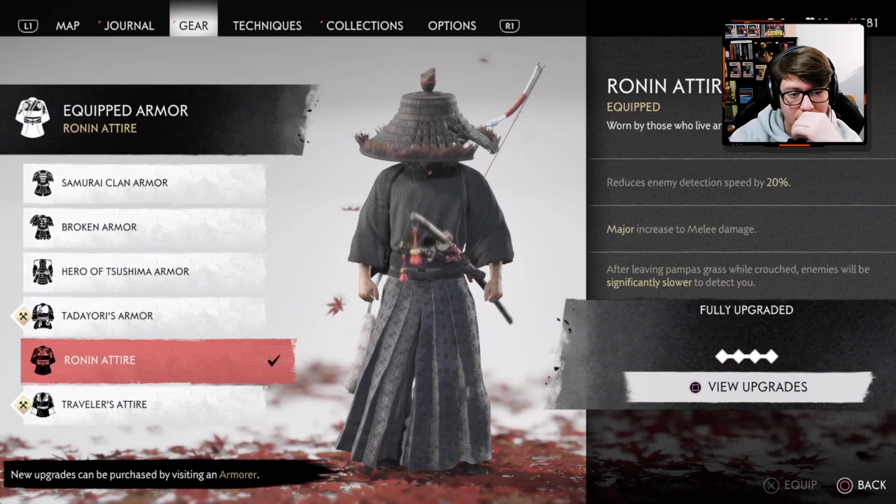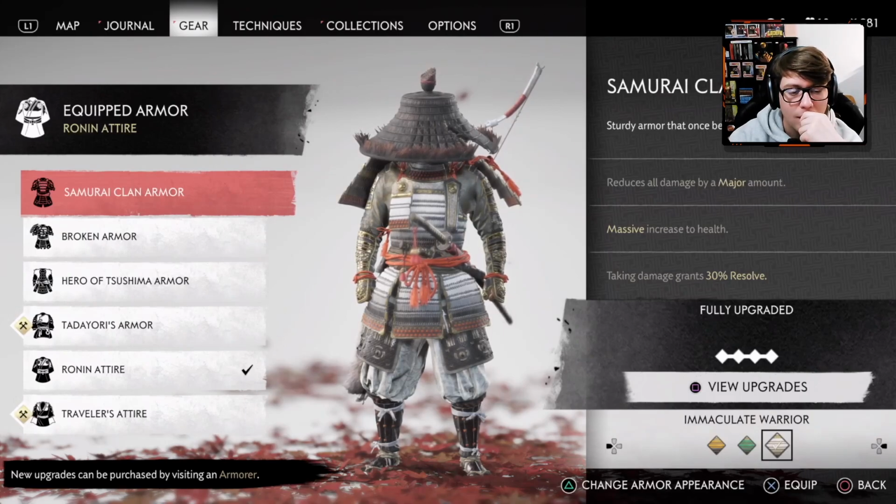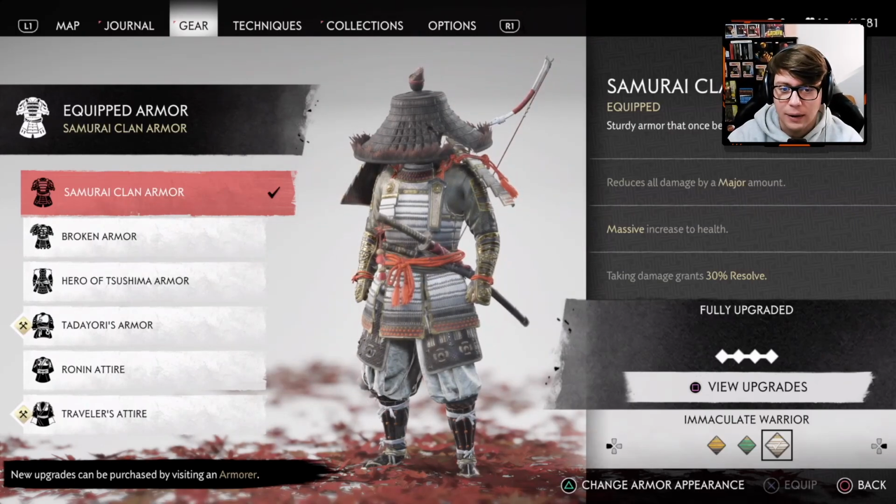Reduces enemy detection major, increased melee damage after leaving. Pompous grass will crouch, enemies will be seeing me, sort of detect you. Taking damage grants... Oh, that's cool. Massive increase to health, reduces all damage. Okay, so there's that.